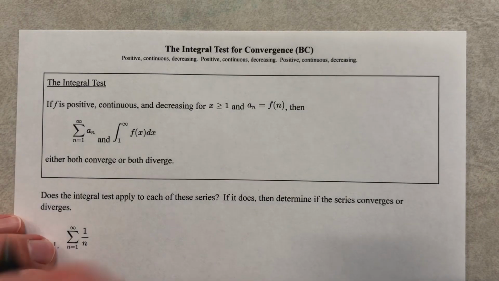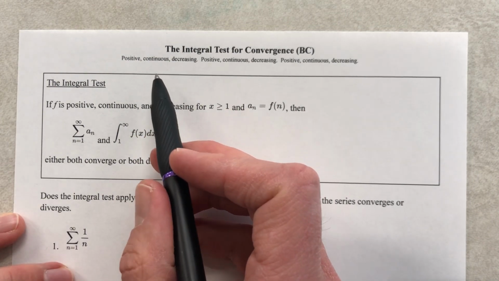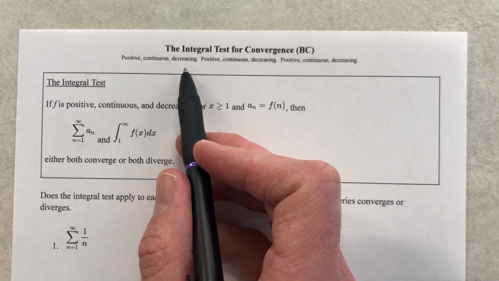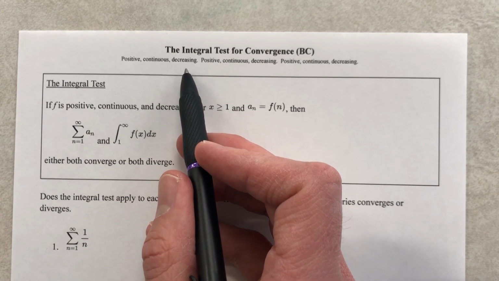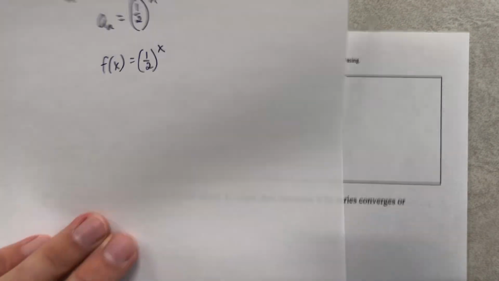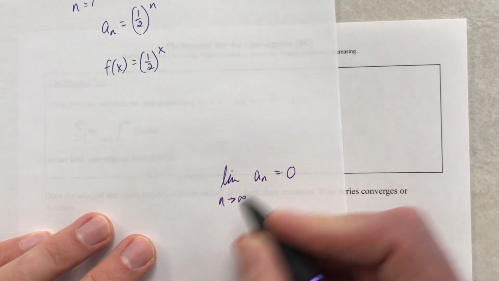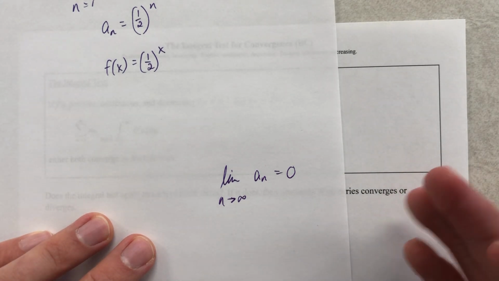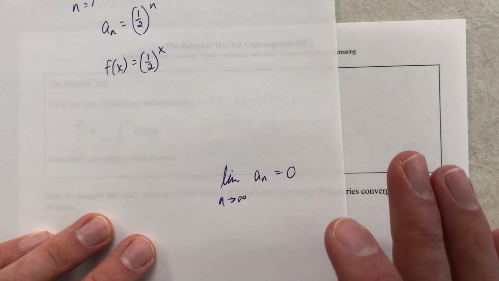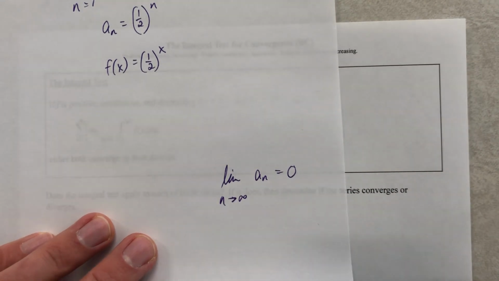But in order for me to do this, the series has to be consistently positive, or the function actually. It has to be continuous as a function, because discontinuities mess things up, and it has to be decreasing, and decreasing really because it has to pass the previous lesson, the nth term test. The limit as n approaches infinity of whatever this is had better be 0. It better be getting down towards 0, and because it's positive, it's going to be getting towards 0. If it was just simply decreasing and wasn't restricted to the positives, it could just be going down into the negatives and going towards like national debt territory.